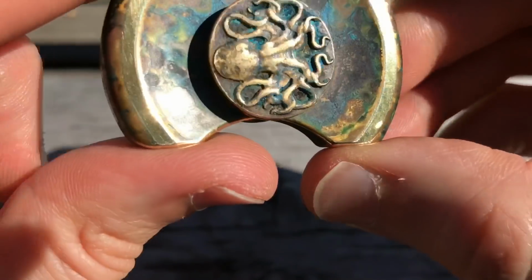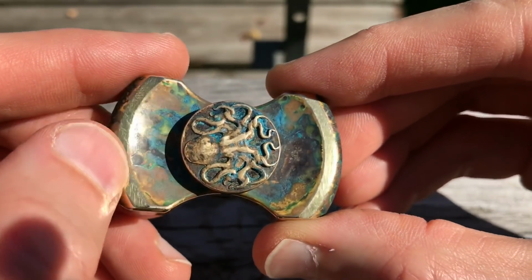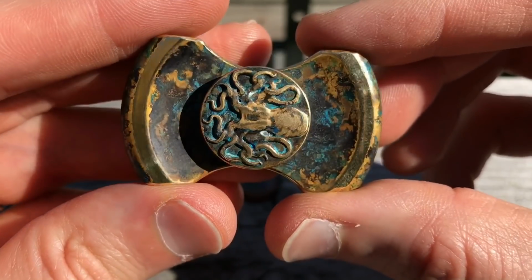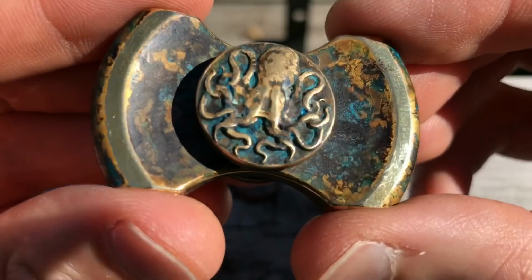This side in particular, I really like how the patina came out. This little blue here. It depends on the mood I'm in too. Sometimes I really like how this is lighter and just blue, almost looks like it's splashing along the beach, where this looks like deep sea on the sides here with the darker colors.